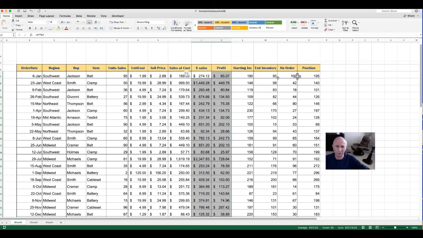We know how much we have in inventory after the sales are over. We know how much is on order, which allows us to calculate our position on the item. So now what we're going to do, and we're going to do this a couple of ways, is do some summaries of the data that will give us some additional information that is going to help us to manage our business better.